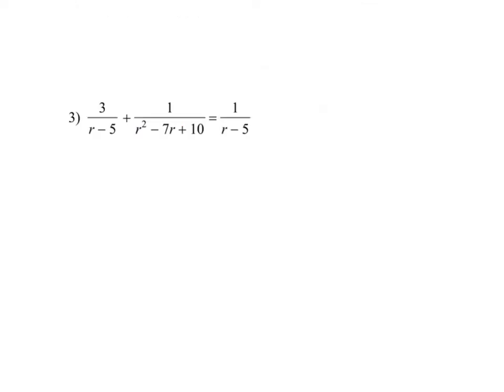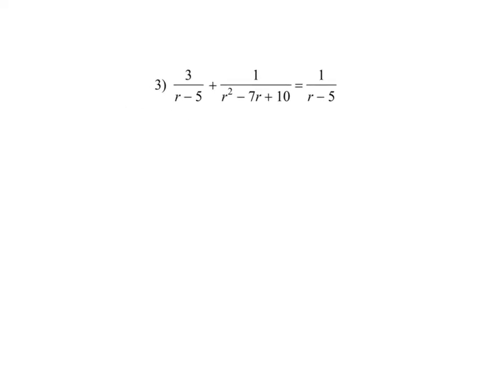Okay, and last one here, we do need to do a little bit of factoring. That middle denominator looks factorable into, what do we got? We need numbers that multiply to be positive 10, but add up to -7, so r minus 5 times r minus 2. Okay, so if we look at the denominators now, I know I need an r minus 5 canceled. We already said r minus 5, then we need to multiply by r minus 2 as well, and then that's just a repeat. So we're going to need to multiply this by r minus 5 and r minus 2.